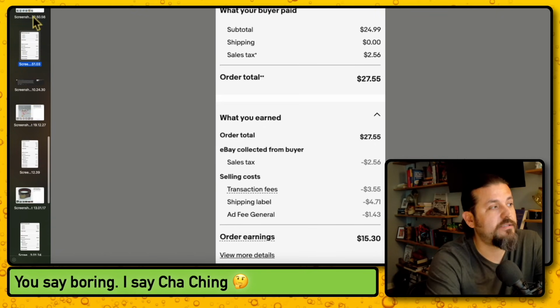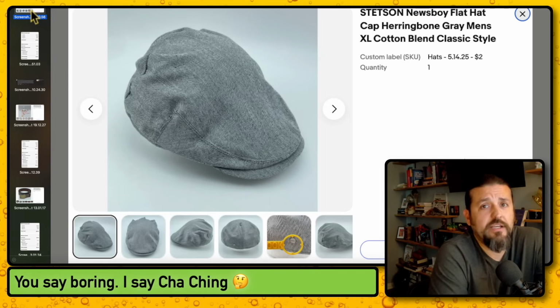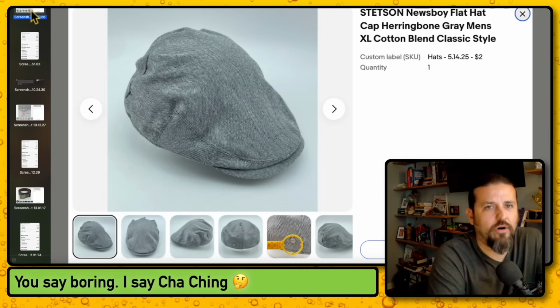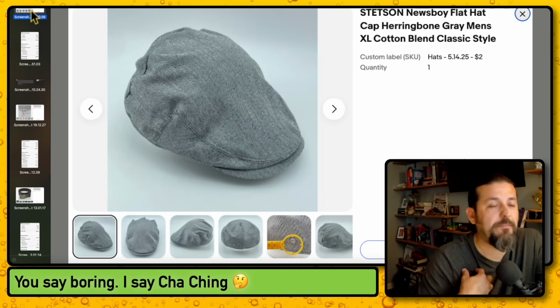People really like these Newsboy hats, because if you think about it, where can you really go to get a big variation of this? That I've seen, almost nowhere. You go to the mall, you're not really going to see these, not that much anyways. You go to the cool stores like Aldo or Steve Madden, and maybe you'll see some, but those are more fast fashion. Like, they're not made well. At least in my opinion, they're not made well.